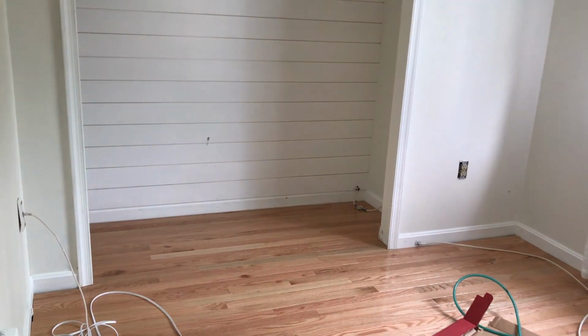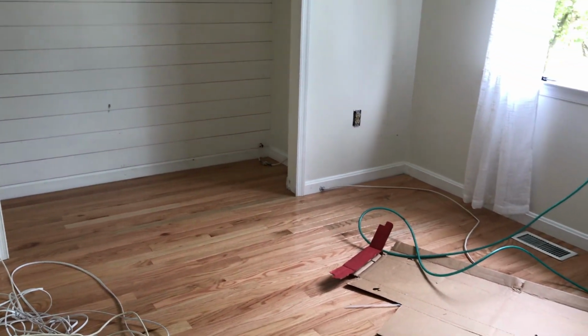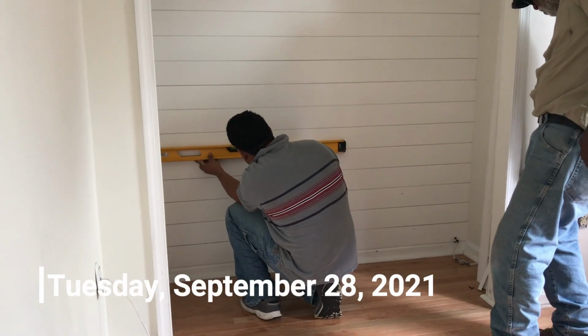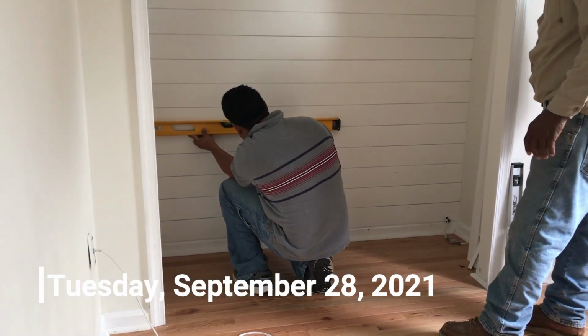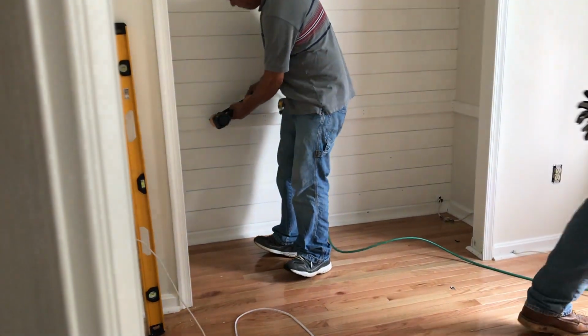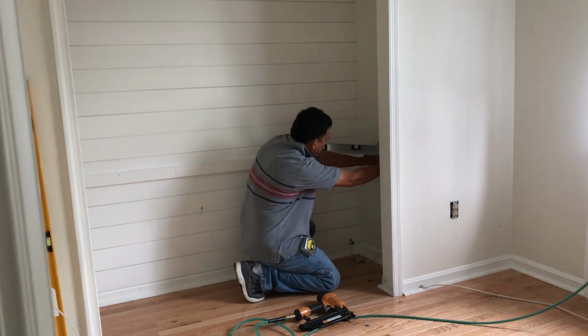And the floors are all installed, and I absolutely love them. They look so good, especially with these white walls. They look amazing. So on this day, they're back and they're installing my shelves today. But what they have to do first, they have to put, I think this is a 1x3 that they're putting around here to hold the desktop that's going to go in there.